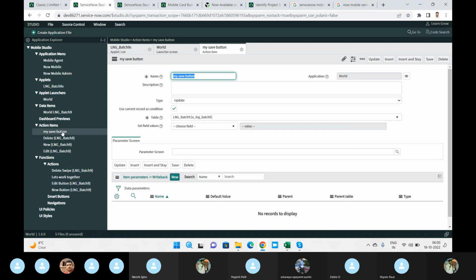Oops. No way, it's not showing. Maybe it's taking time for me to find the things. Okay, but you can create your action items and functions, and then you can go for the smart buttons as well.